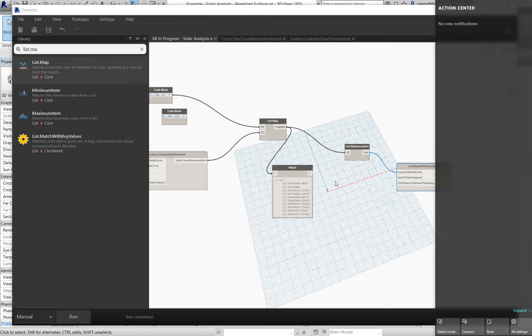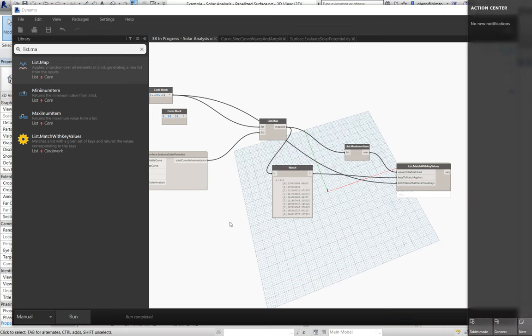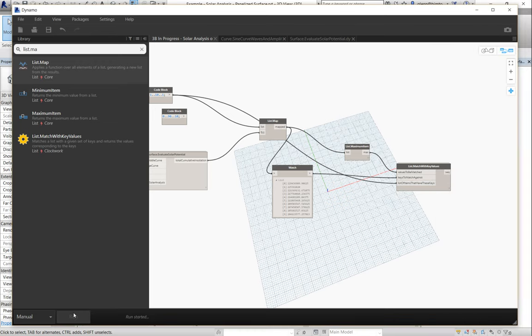The thing we're going to match it against is this list, the list of all the different values. That's going to tell us where in that list it is. Then we return which of the different wave amplitudes gave it to us. So that's going to ultimately return the value 1, which is actually true.